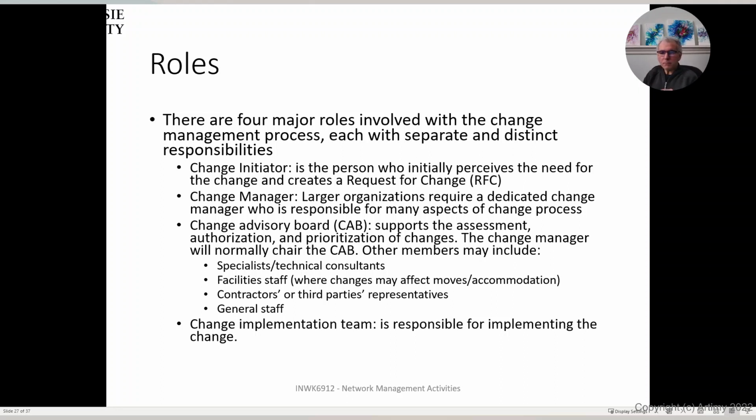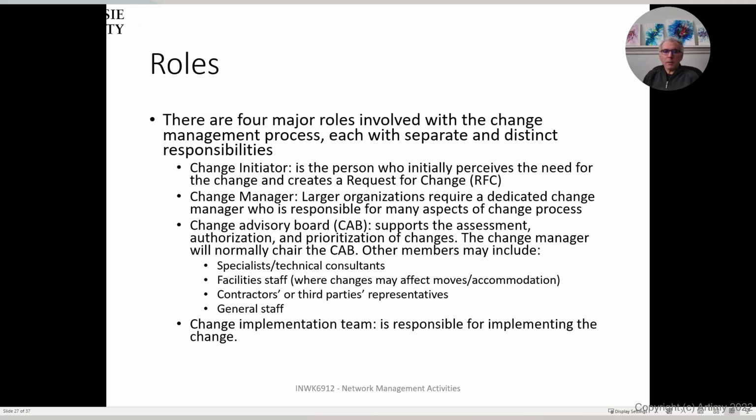Or, you cannot make a change in the last week of the month because that is when we prepare our payroll payment in the accounting department. They will provide input, and they will also look at the proposal and approve it or reject it.